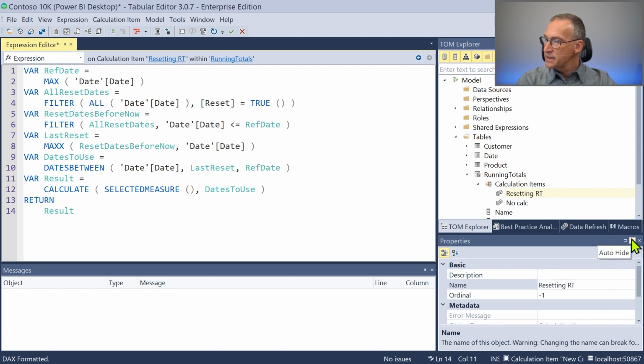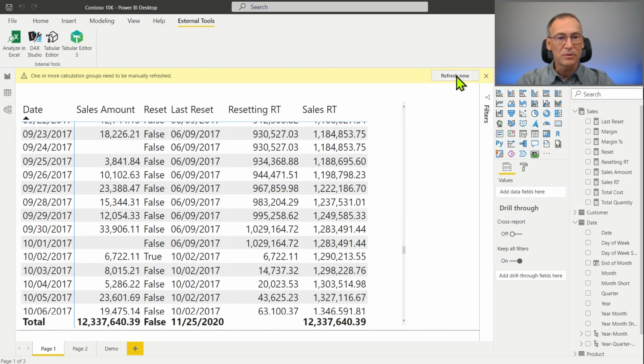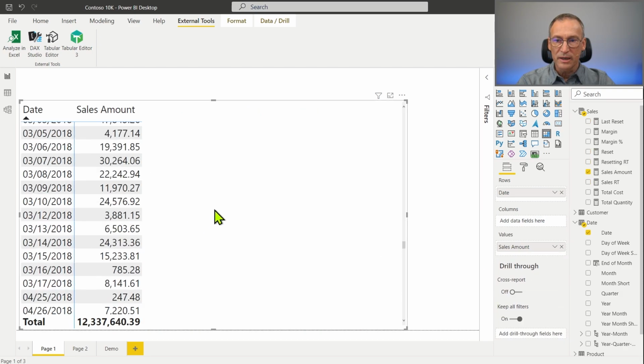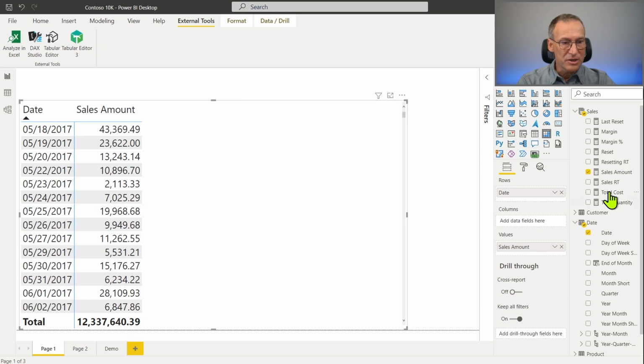And that is it. We can save this, go back to Power BI Desktop, refresh. Now we can leave sales amount here. Let's get rid of all these columns. We only have our sales amount measure.